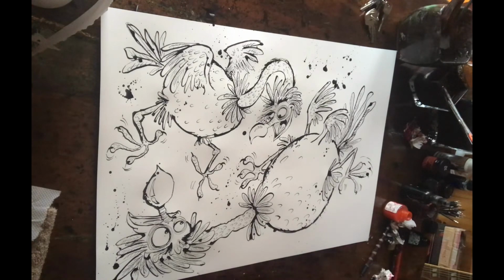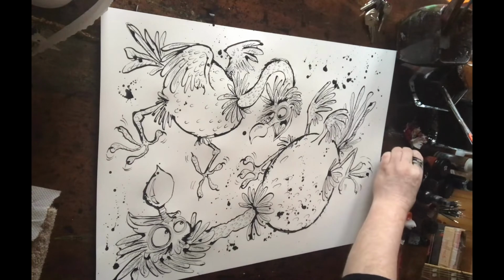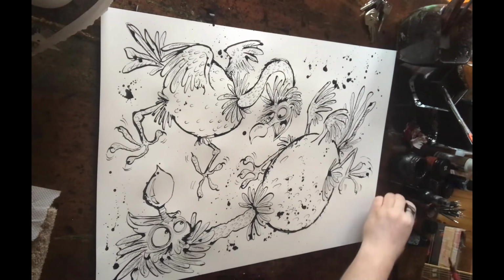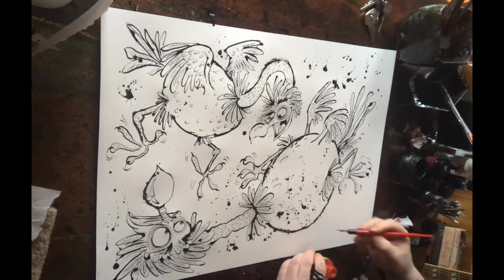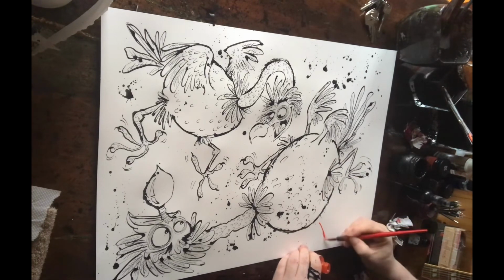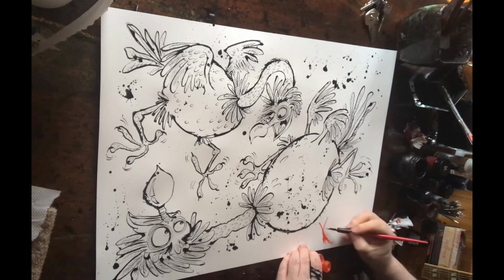I hope you enjoyed that. I hope you enjoyed the fierce fighting of these two birds. I hope so. And that is today's drawing for Fowl on Inktober. I would love to tell you what day it is, but I can't remember. Like day 10 or something. And this lovely drawing was done by me, Kieron Seamons. I love scratching my name into it in the end.